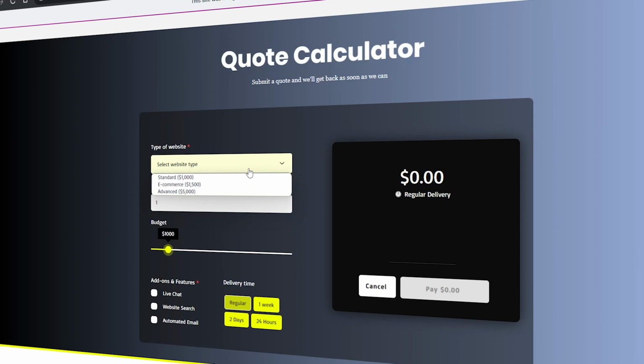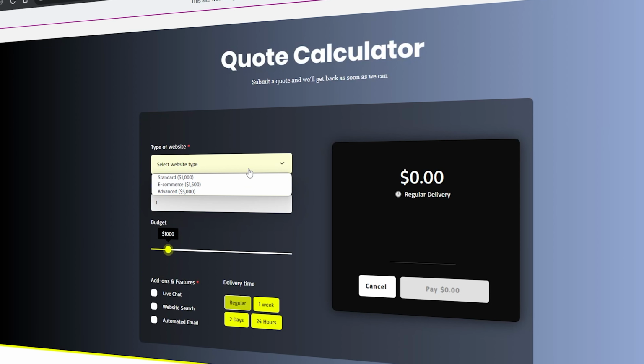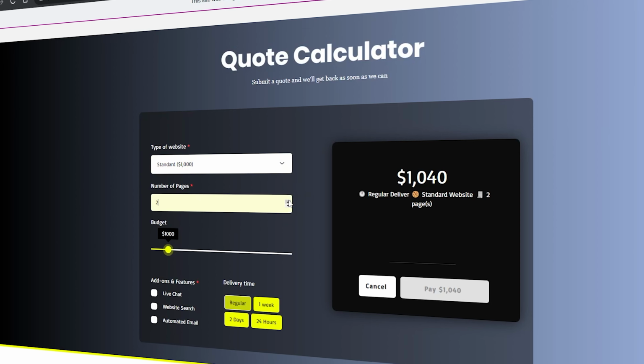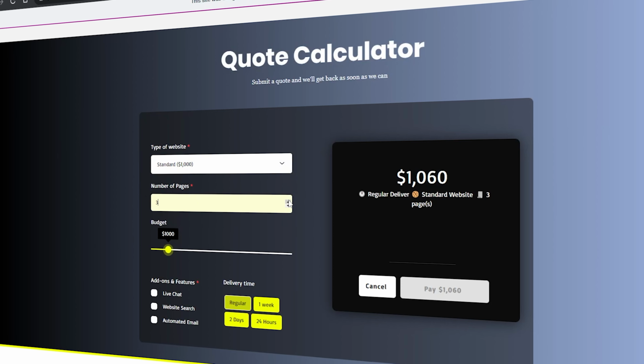All right, so we are done with the design of our quotes calculator, and I decided to break this tutorial into two parts. So this is the part for the design, and the other part is going to be for the code. I don't want to make this too exhausting for you. I want you to come back with a fresh mind as you watch the other tutorial on the code. So don't rush this at all, just take it one step at a time and check out how the code is going to help you automate each and every one of these elements.